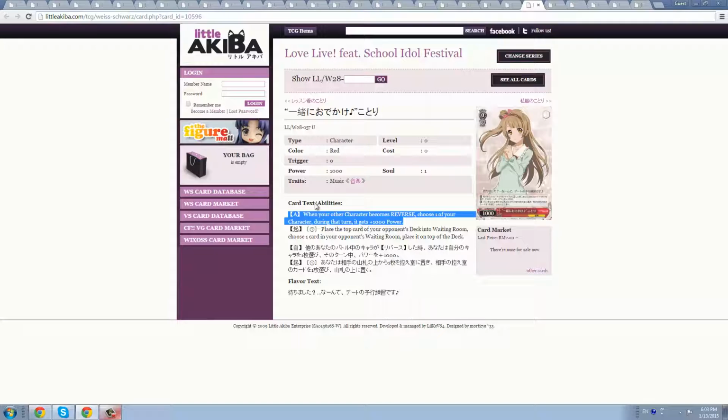So her first effect is definitely not bad, and her second effect is just really awesome because you usually use the second effect at late game. Usually when your opponent is level 3 is when I play this Kotori. When your opponent's level 3, you play this level 0 Kotori. You pay 1, you place the top card of your opponent's deck into the waiting room. If that card was a climax, you get to put a card in that waiting room back on top. Of course, you're going to put a character back on top, making it so they have 1 less cancel because they pretty much lost 1 cancel because you paid 1 and you put a climax in the waiting room, and in return, you put a character back on top.